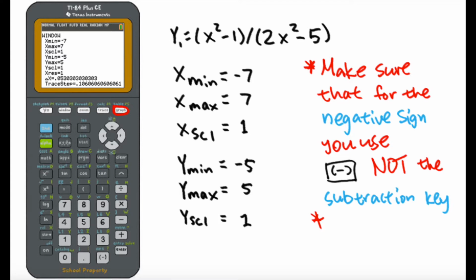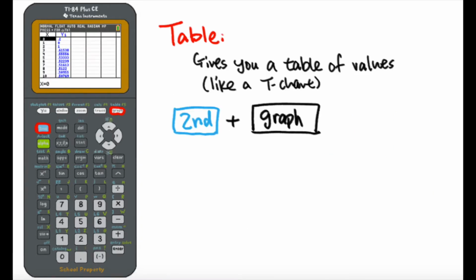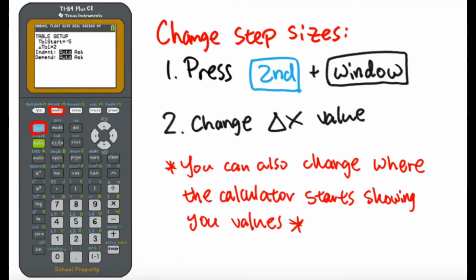Alright, next thing is values on the graph. So sometimes you'll want to get exact values. So you can use a table or something called trace. So if you press second graph, you'll get to a table of values. This is basically a t-chart, and it'll have every function that's written there. Here we only have a y1 defined, so it'll only give us y1. And yeah, so you get a bunch of points and stuff. If you want to get more specific things, then you can go to second window, and then you adjust the step size and whatnot, and then you'll be able to see a little bit more specific stuff.